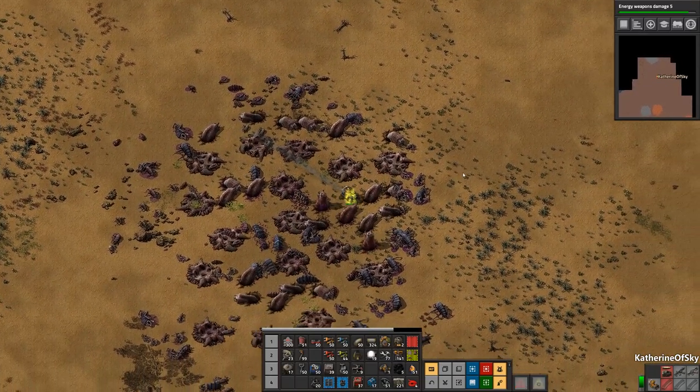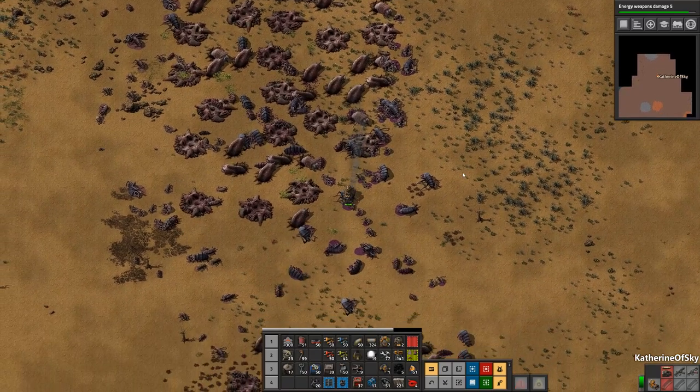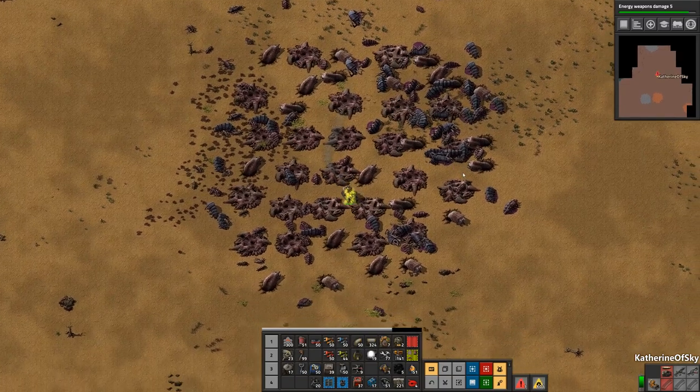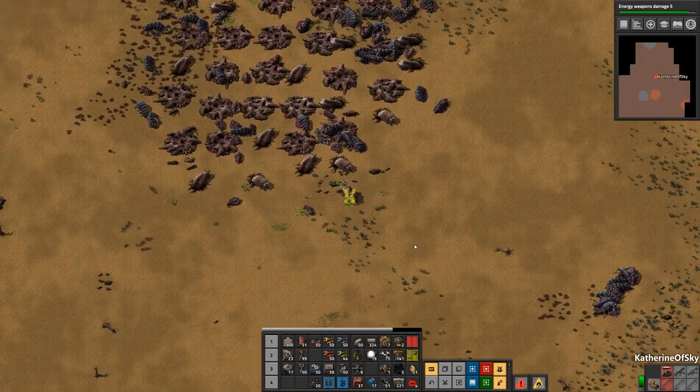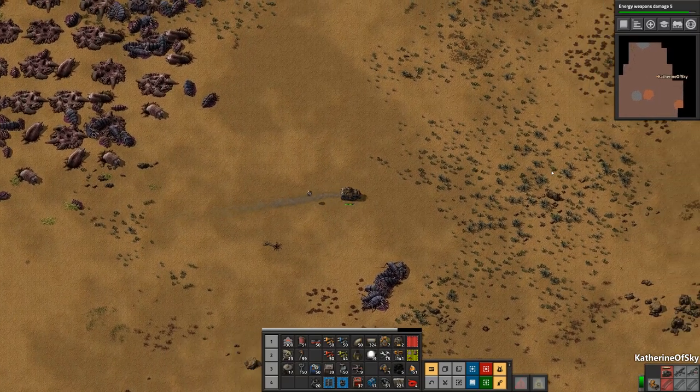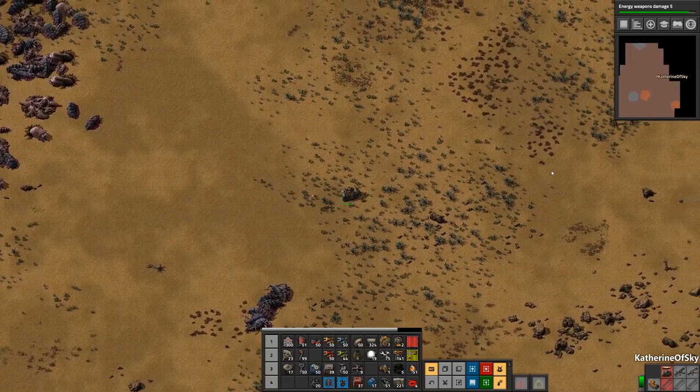Okay, let's just kill the rest of these guys. Boom, and they're dead. I don't think there's anything left here either. Nice. Very, very nice. All right, let's go and explore a little bit to the right and go down. Oh, sorry, bot. Come on, bot, you can catch up.